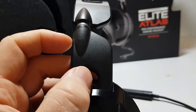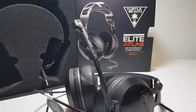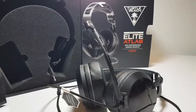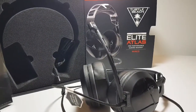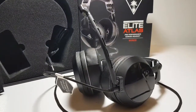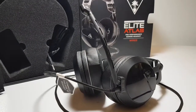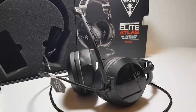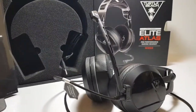The positive of this is, when I bought these, they came with a one-year warranty. It was almost a year — within like a week of being a year. I contacted Turtle Beach, I explained to them, they had me send pictures of it, and they had me box it up and scan it, and the second I scanned it at the post office, it was like the next day I got a replacement set.